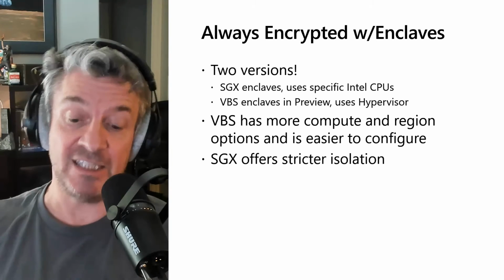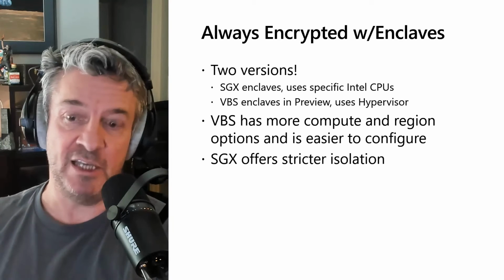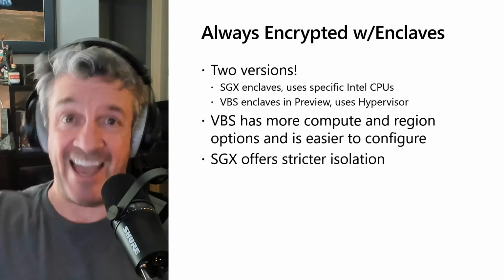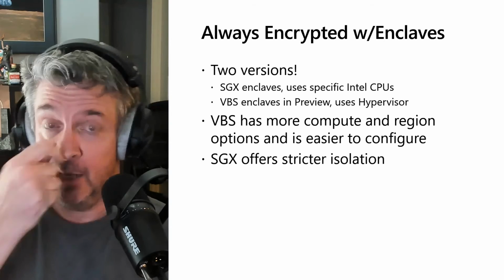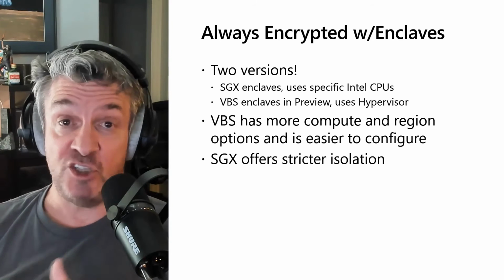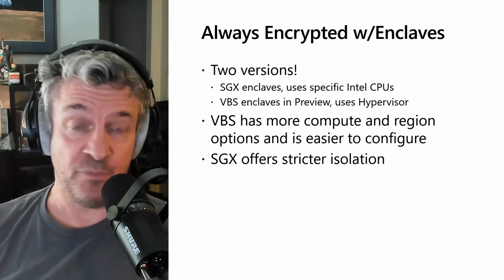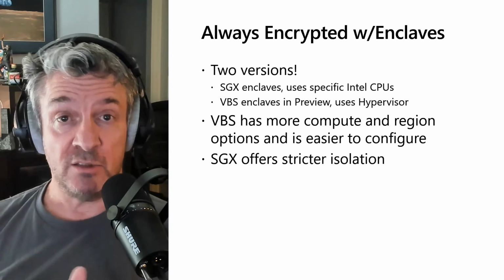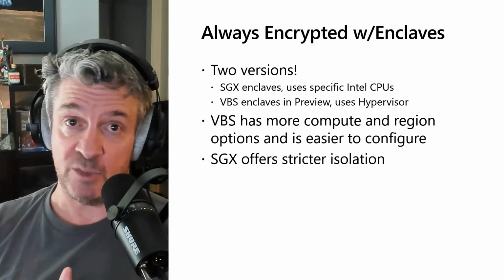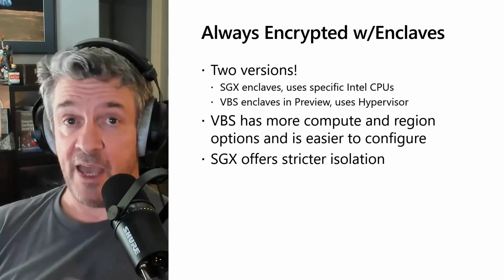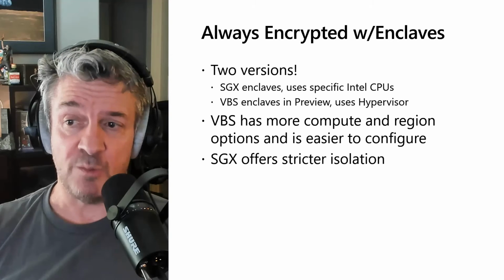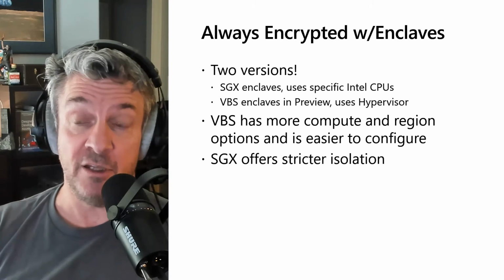But what we're doing, instead of isolating a whole VM, is that part of the query engine is isolated in its own little host somewhere off to the side. So even if you compromise the SQL Server, it can't get to the memory region, because the hypervisor is limiting access to that enclave. And in the case of SGX, the isolation is all the way down to the CPU. SGX does provide stronger and stricter isolation, but it does require specific hardware under the hood. So when you're deploying an Azure SQL database, you would need to configure it. What's cool about VBS is it has many more compute options and region options compared to SGX, and it's frankly a lot easier to configure than SGX enclaves.